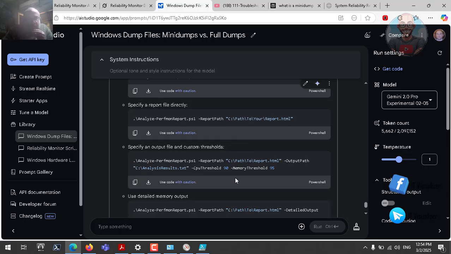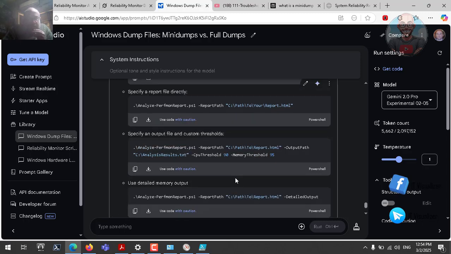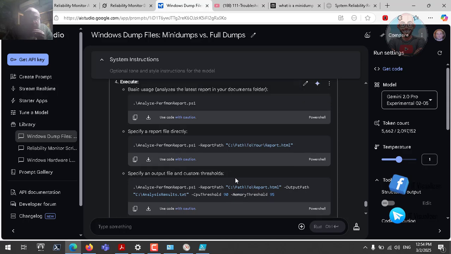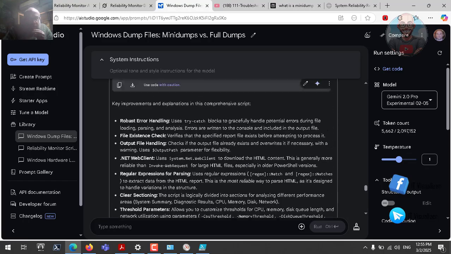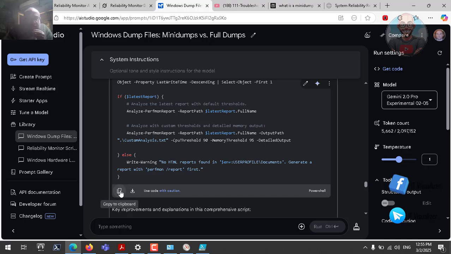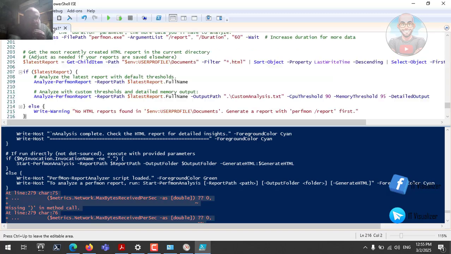Let me see, here I was talking about detailed output. Okay, I think here, what do you mean by threshold, CPU threshold? I think here it will give us a warning if the threshold is more than something. Here if we go and try to get this script and try to use it, maybe here we get another one and try to do that, and let's clear this.